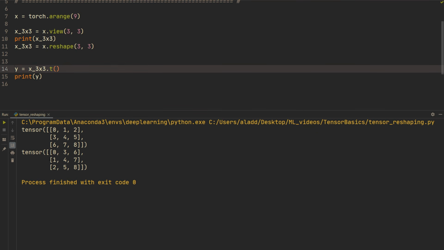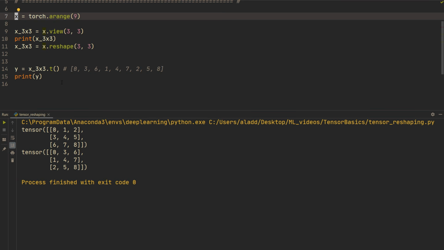Essentially, if that would be a long vector, right? That would be 0, 3, 6, 1, 4, 7, 2, 5, 8. Originally, it was constructed as 0, 1, 2, 3 up to 8. And so if we see right here, for one element jump in y, there's a 3 element jump in the original x that we constructed or initialized.